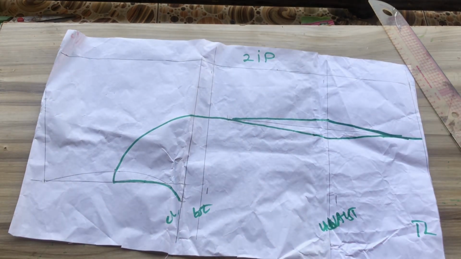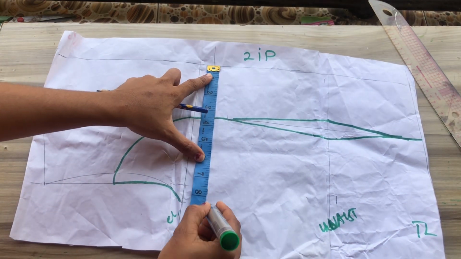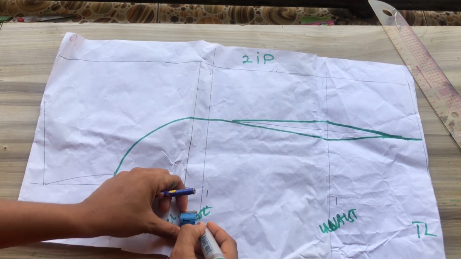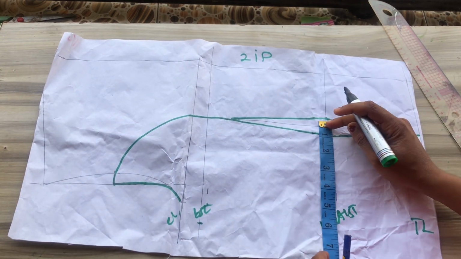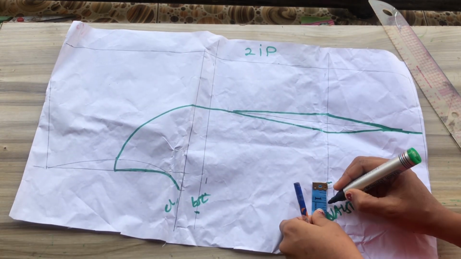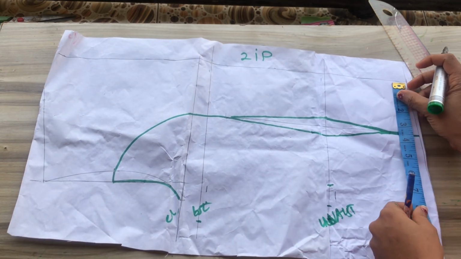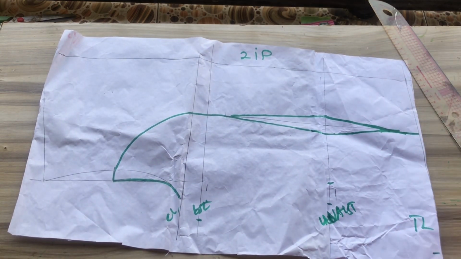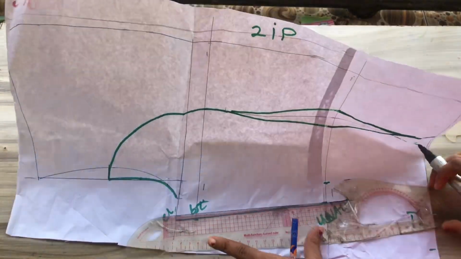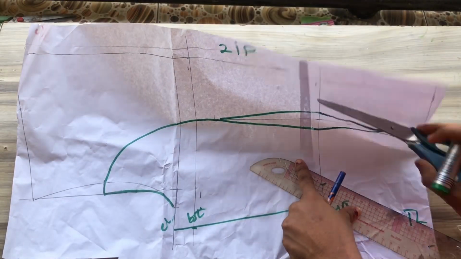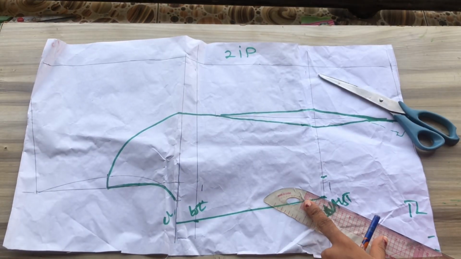So after I'm done marking this, next is to insert my body measurement. I'll mark my bust circumference divided by 4, add my sewing allowance. Mark my waist circumference divided by 4, measure the dart intake, replace and add my sewing allowance. Mark my hip circumference divided by 4, add my sewing allowance. Now I'm going to connect from the bust down to the waist, or from the waist to the bust, and connect to my hip point.